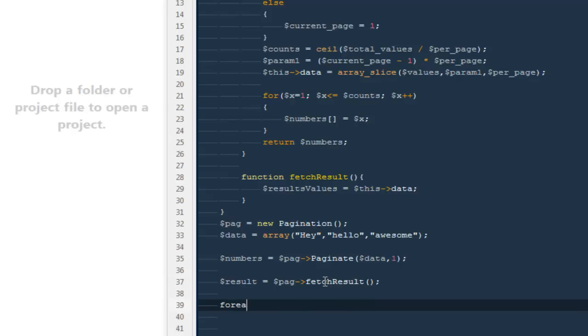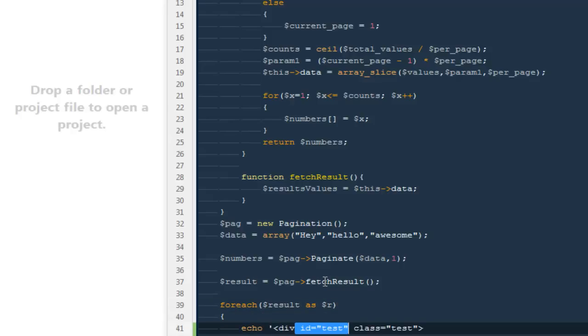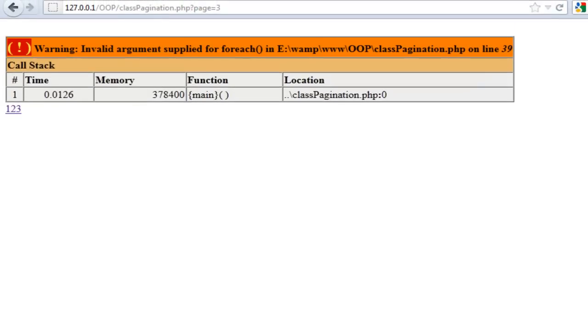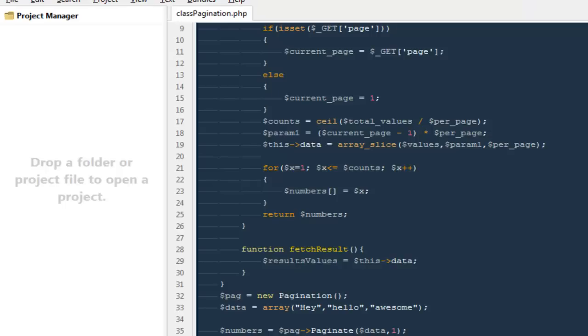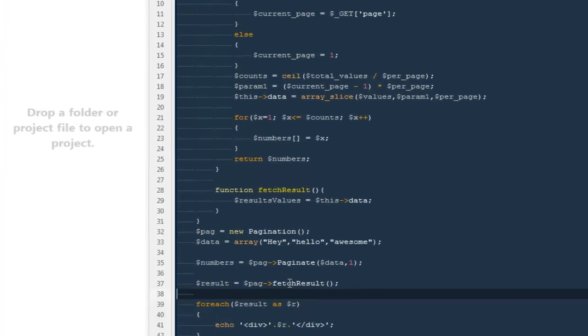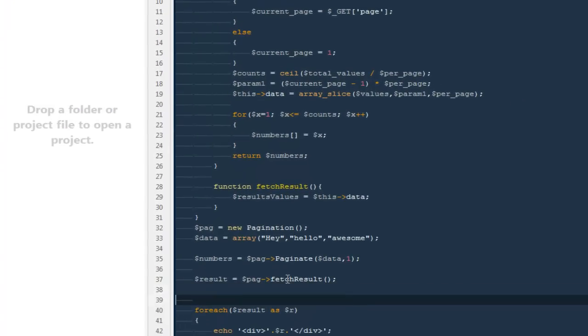Here I'm going to say foreach $result as $r, I'm going to echo a div and echo $r inside it. It says invalid argument supplied to foreach. Okay, let me check why it is doing that.